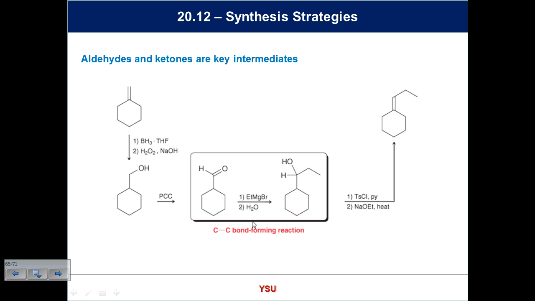So in this example, what's happening is we're taking this material here, and that could come about from this ketone here by a Wittig reaction. You start out with cyclohexanone, and you get yourself a Wittig reaction to make that material. And what did we use instead of this BH3?